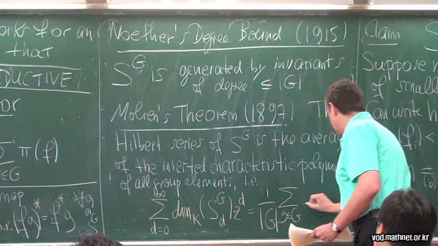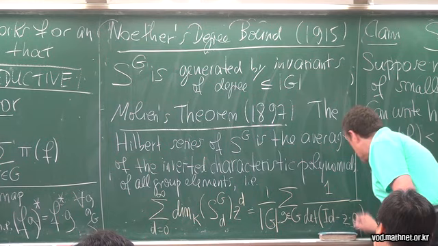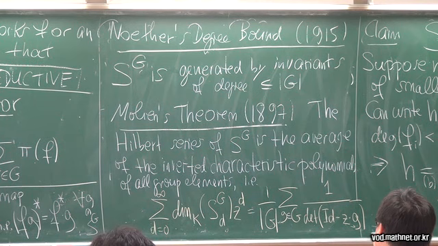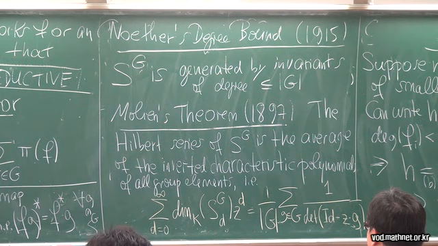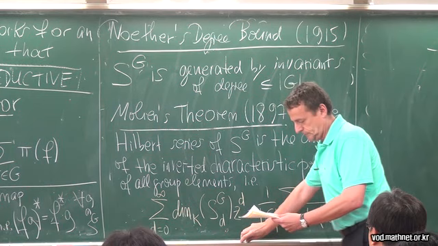And I'm going to rewrite the characteristic polynomial just a tiny bit. I'm going to write it as the identity minus z times g. Usually you write g minus z times the identity, right? G is a matrix. But if I write it like this, then it becomes actually true. Okay? So that's a very nice theorem. Let's check this in an example. So let's check this for rotations by 90 degrees.